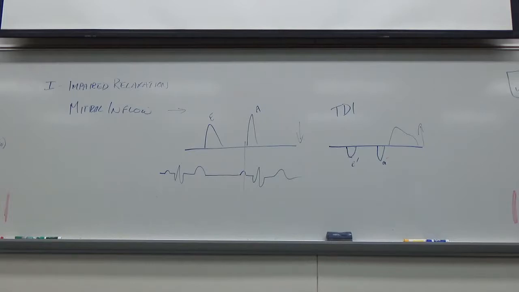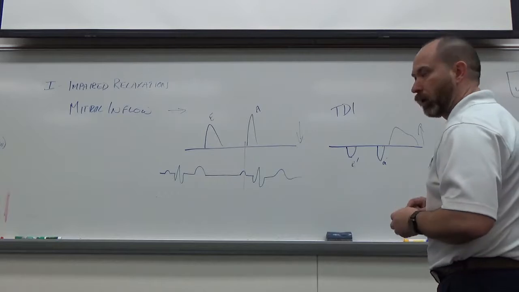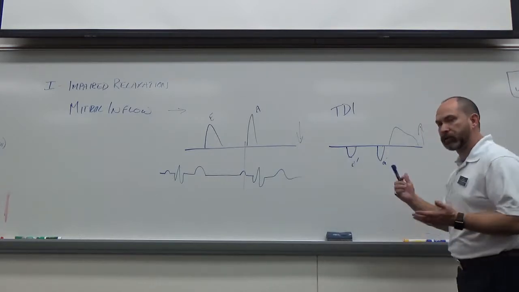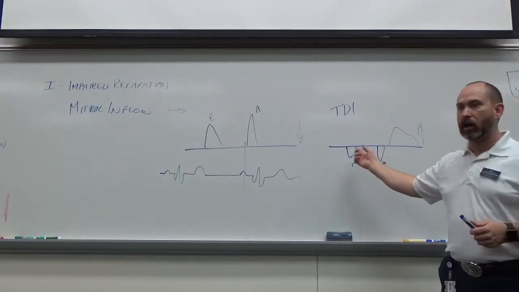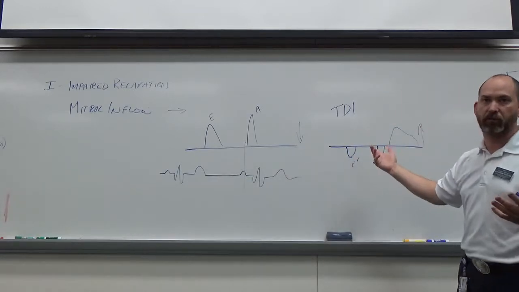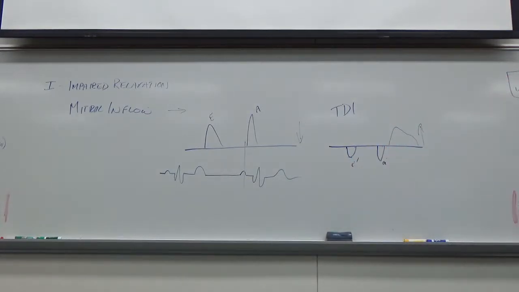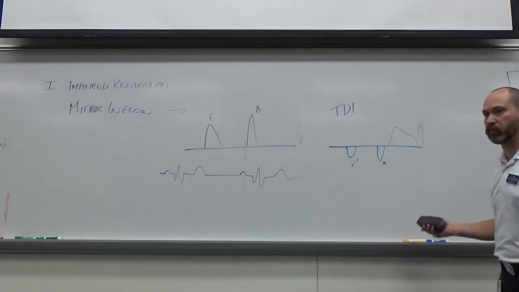If I've got a tissue Doppler that's inverted, now I usually take two tissue Dopplers. What locations do I take them at? Septal and lateral from the 4-chamber view. Good. If I've got that, that's a pretty easy tell. If I saw this, it's just going to confirm what I already knew, but it's helpful to have. So that's tissue Doppler. Any questions on that?